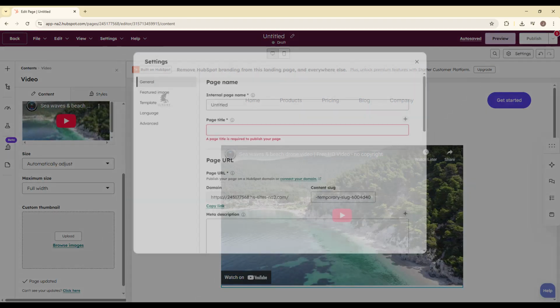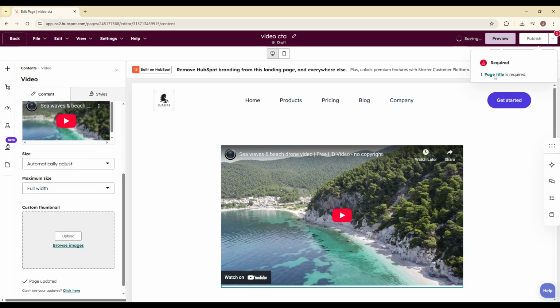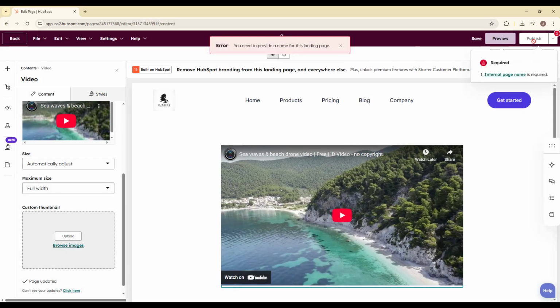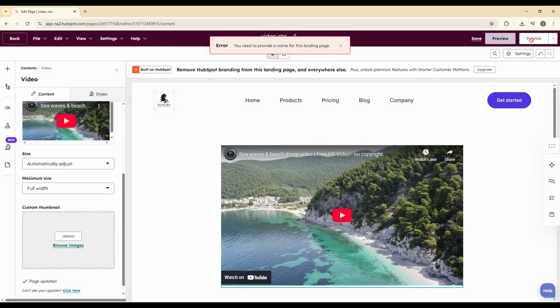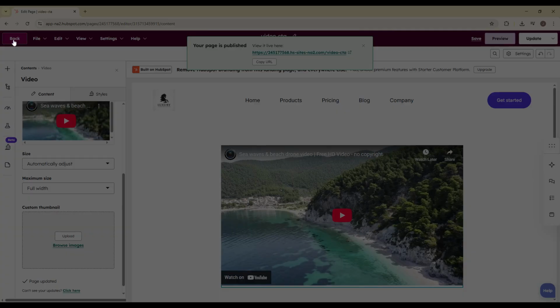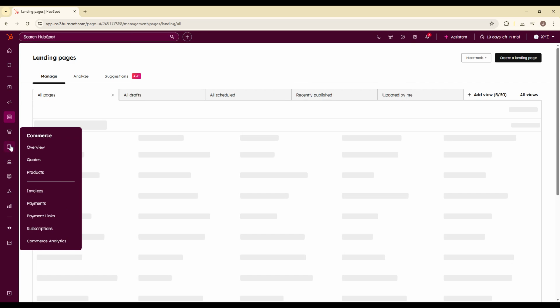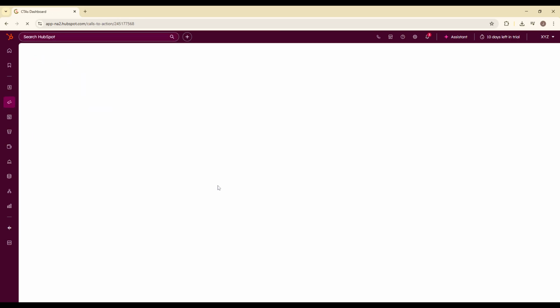Now that your landing page with the video is ready, it's time to create the actual CTA. To do this, go to Marketing and then click on CTAs. From there, select the option to create a new CTA. You'll usually be able to choose the CTA type, such as a button, banner, or pop-up. Choose the format that best fits your campaign goals. Customize the text to make it action-driven and compelling. For example, instead of saying, "Learn more," you might say, "Watch the free demo," or "See how it works." The more specific your CTA text is, the higher your click-through rate is likely to be.